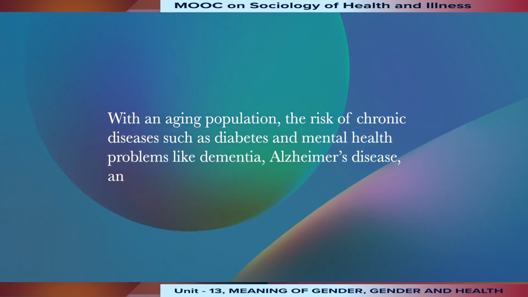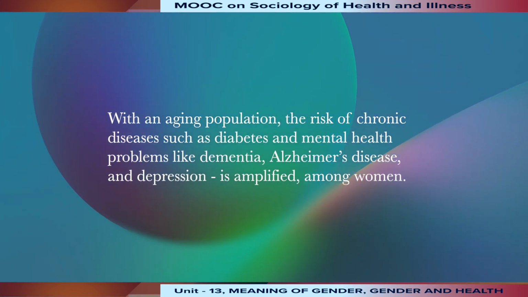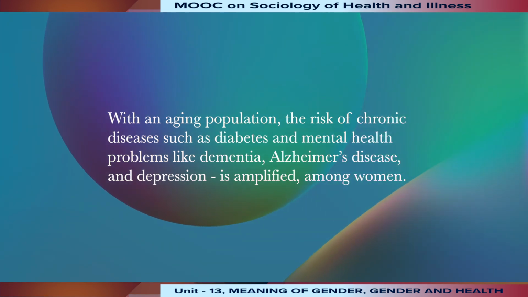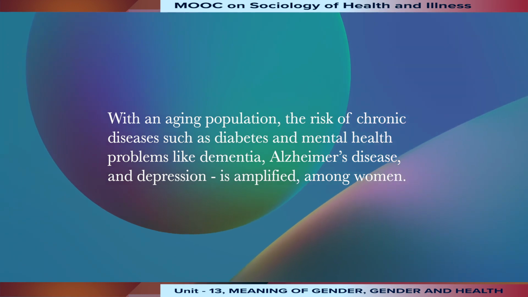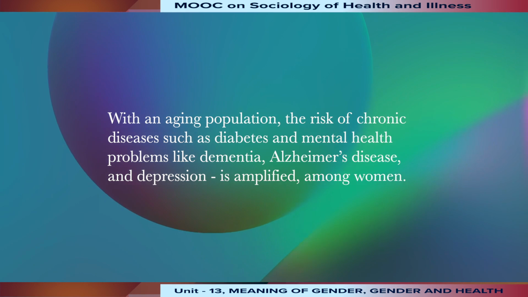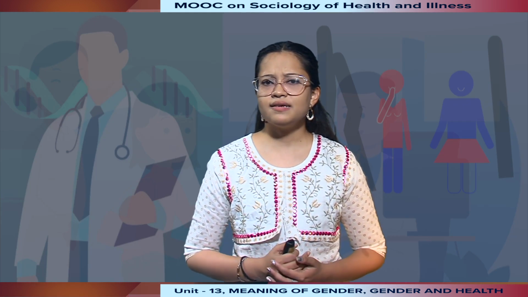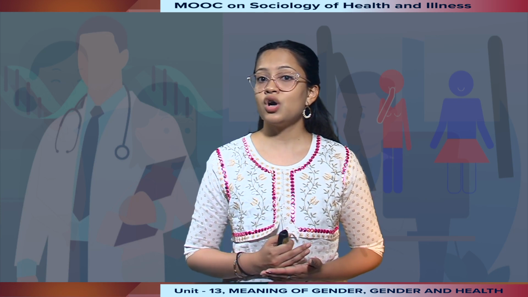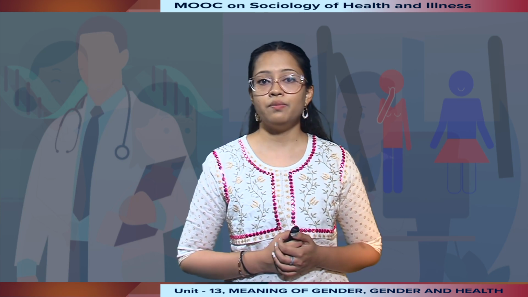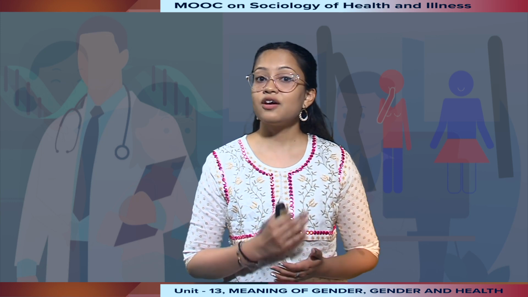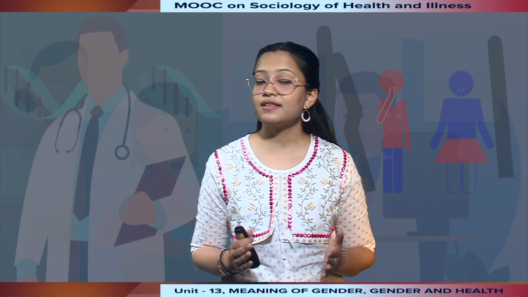With an aging population, the risk of chronic diseases such as diabetes and mental health problems such as dementia, Alzheimer's disease, and depression has been amplified among women. Moreover, some diseases such as breast cancer, osteoporosis, and eating disorders are more common in women, while others such as endometriosis and cervical cancer affect women exclusively.